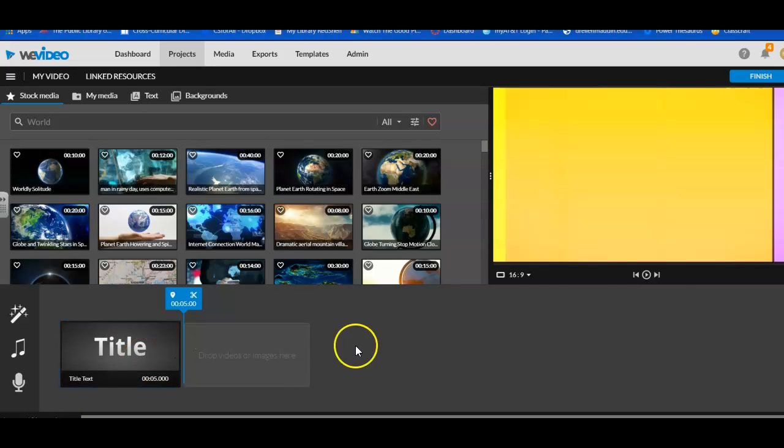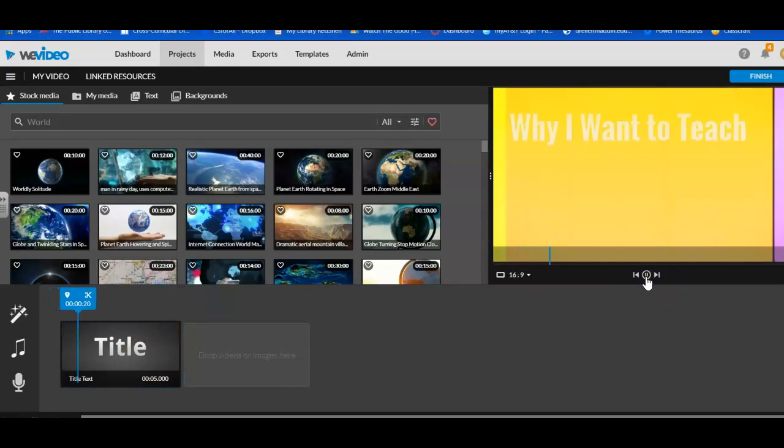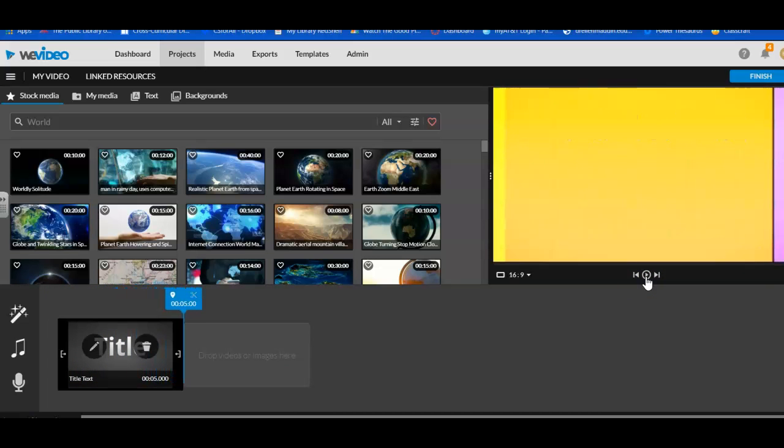Okay, so now suddenly if I go to my preview again, I can see that my preview has changed to use that theme. And I don't think you're going to be able to hear my computer audio to know that there's music that goes along with that theme, but it is pretty cool because it will take colors and effects and transitions and music and wrap those all together for you in a nice theme. So it's fine, you're not cheating if you use a theme. Okay, so now let's work on some media.